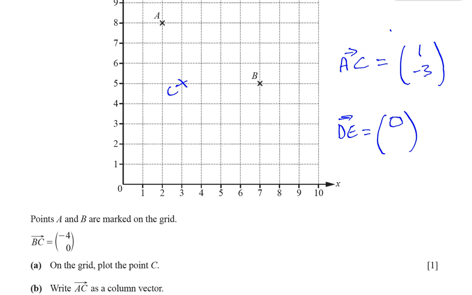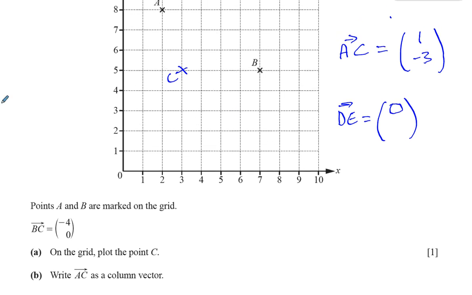And its magnitude must be the same as B to C. Now the magnitude of B to C is 4, the length is 4. Magnitude means how long the line is. So if the magnitude of D to E has to also be 4, so D to E can be 0, 4, or if you want, D to E, another possible value, or it could be 0 and negative 4. That also has a magnitude of 4 and it's also vertical.